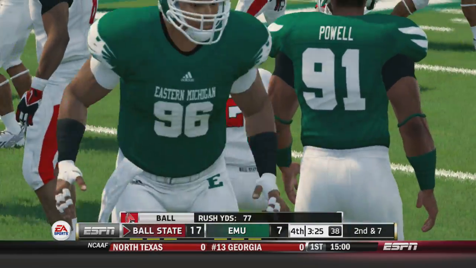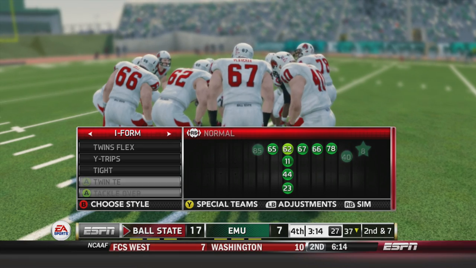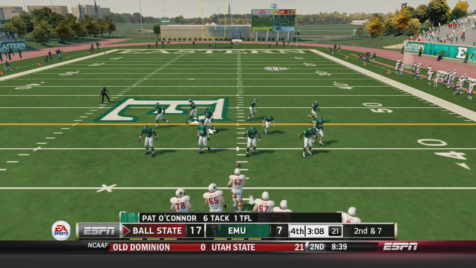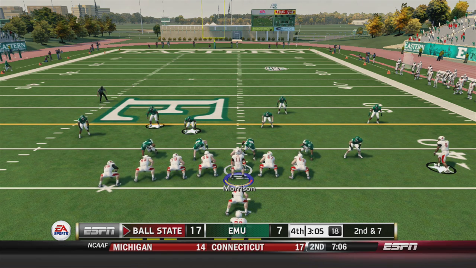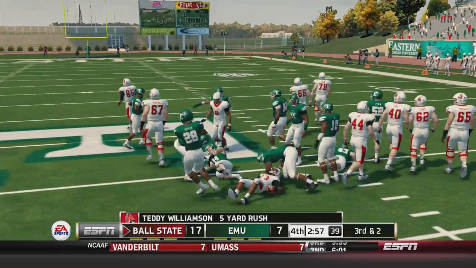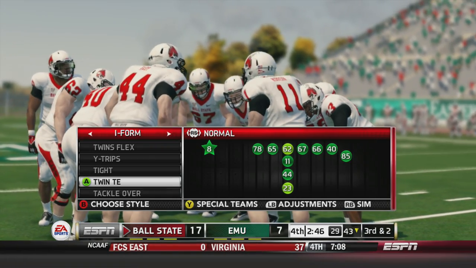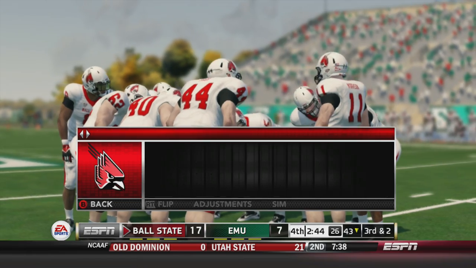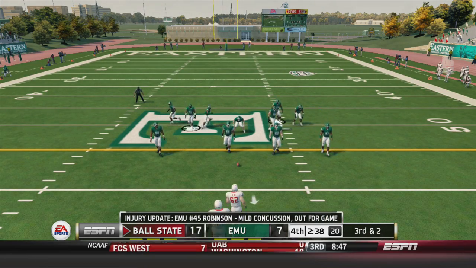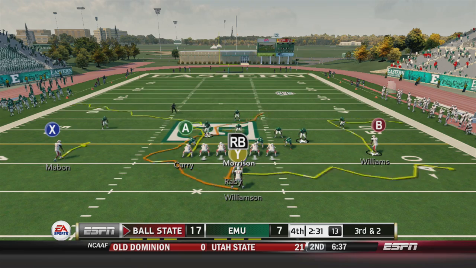I should have bounced that to the outside. I clearly had room out there, and I took the safe route and cut it inside. Nice cut. Still ain't composed out there. This looks like an easy first down, though.